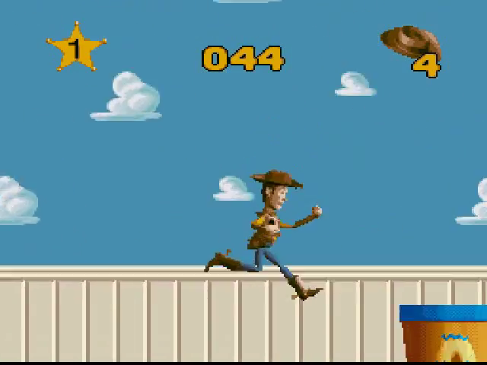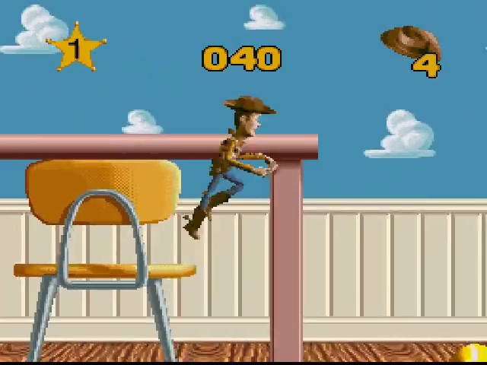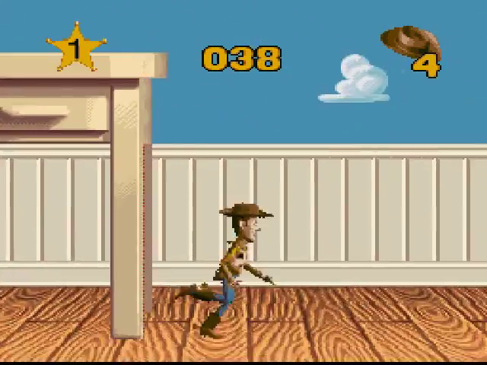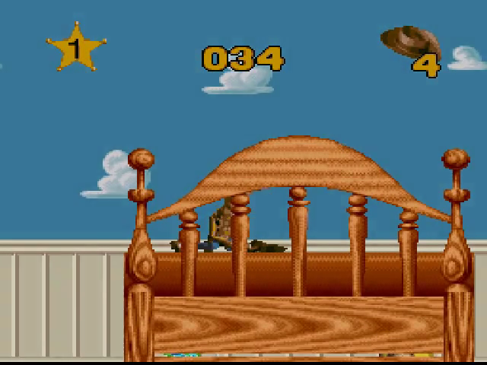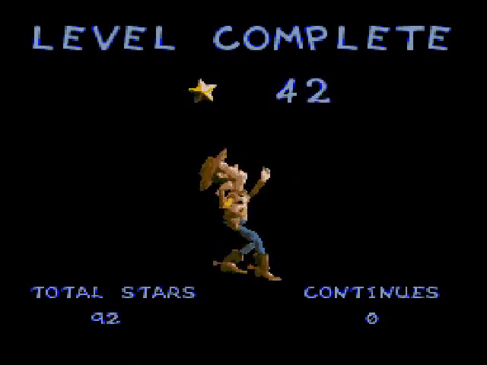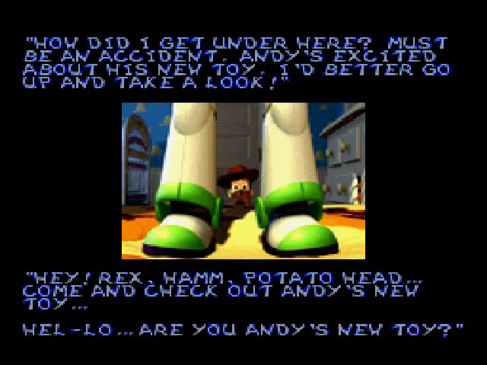So, we've gotten all the toys in now. All that's left to do is getting Woody on the bed. And it shouldn't be too hard, since we still got a lot of time left. If you don't get all the stars, this level is very easy to complete, because you just have so much time. When you do get all the stars, you have a lot less time, but if you don't mess up too badly, you should still do it okay.